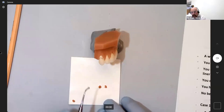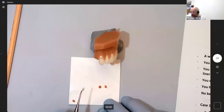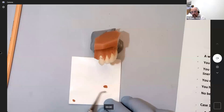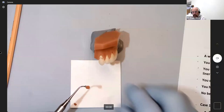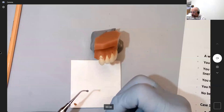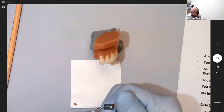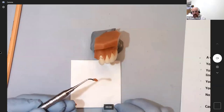I'll say this once. If you take too much material and place it in preparation, now you have to take material out of the preparation, which creates voids, which creates a lot of extra work. So we want to estimate the volume. So if I take that with a ball burnisher, and then I squish it with my fingers, estimating the volume that I'll need on the tooth, and put it back into a sphere.